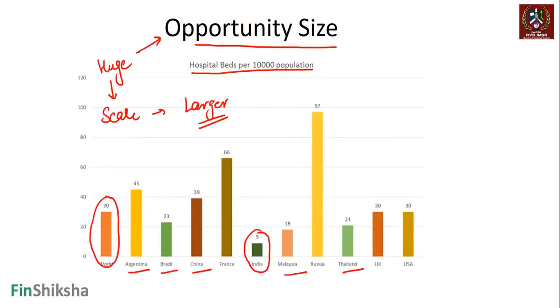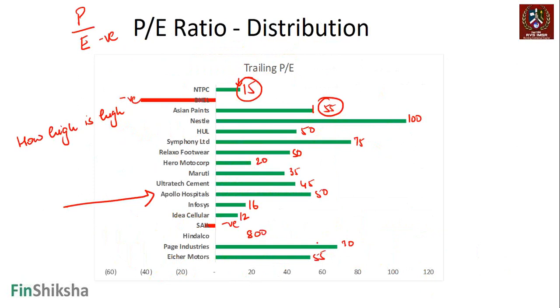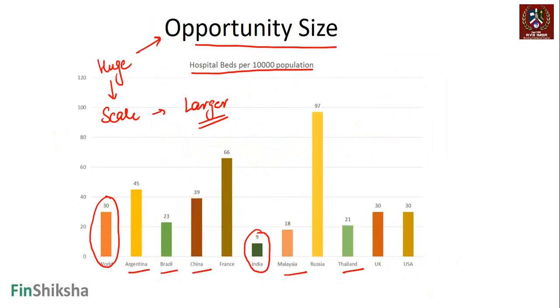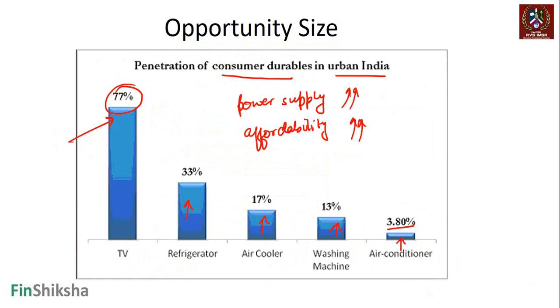households, right? Now, if that is the opportunity size, you try and find out, for example, in air coolers, which has 17% penetration, who's the leader in the organized segment? That's Symphony Limited. Because they are the leaders in the organized segment and they are the only players whose name resonates in the air cooler segment, Symphony trades at a multiple of 75 times purely because of the opportunity size and the fact that they could participate in this growth, right?